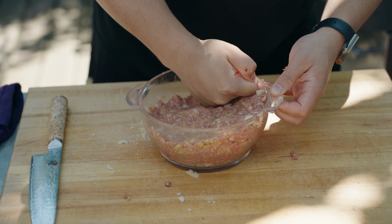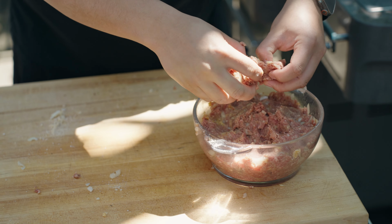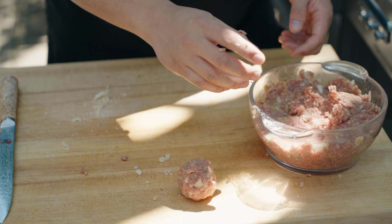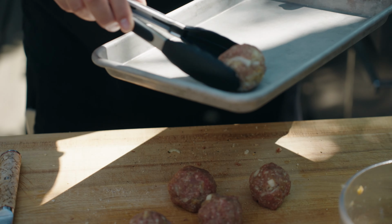Now that everything is thoroughly combined, I'm gonna roll these into balls. This will probably yield way more meatballs than I need, but the good thing is you can toss them in the freezer and cook them up later. So here's my first meatball. This is the size I'm roughly going for, and I'm just gonna keep making these until I don't have any meat left. Now that I have all my meat rolled into balls, let's get ready to cook them.